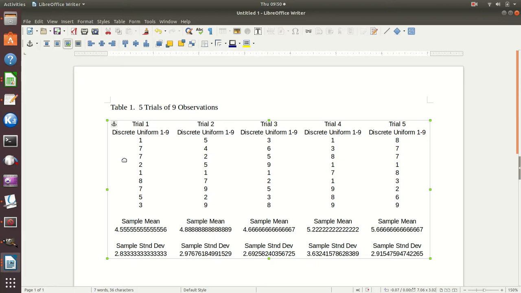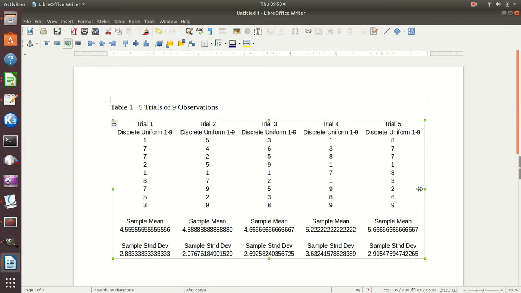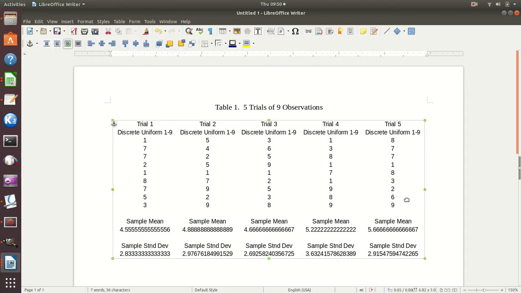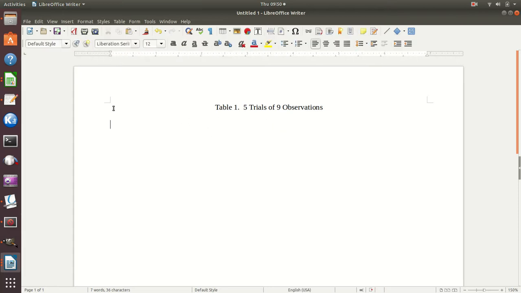And I can resize it if needed, so it looks a little big right now. I could always bring it in a little bit, like that, and that's easy enough, and it looks good. And for instance, this I could always somewhere up here center this to make that look better. And there you go. I've included the trials. I think that's the best way. That looks good. I can read it and so forth. Okay, another way you can do it. So I'm just gonna get rid of that. I'll keep my title there.